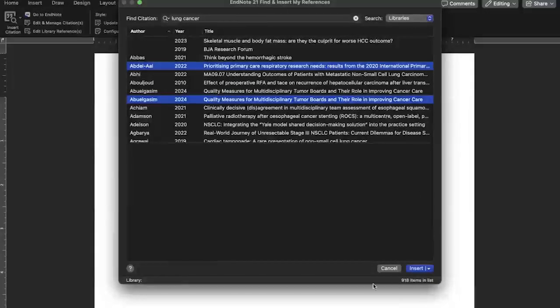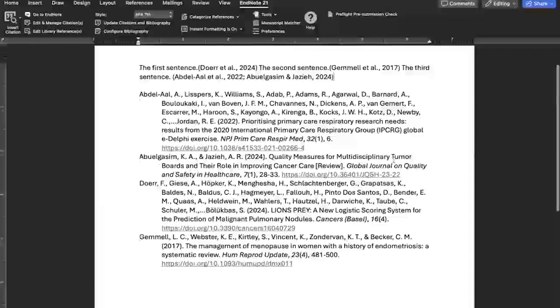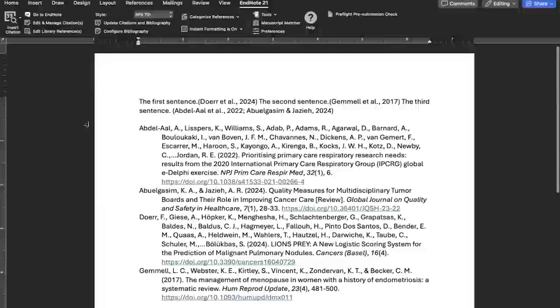So just holding down my control button and do insert. That way it adds in more than one citation there. But of course it puts it in the format as dictated by APA, so alphabetical by author's last name.